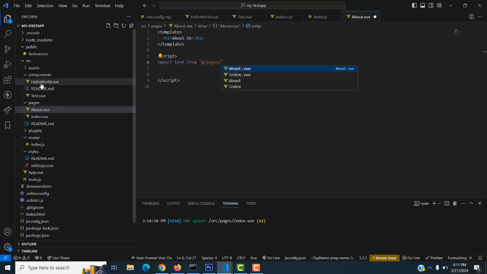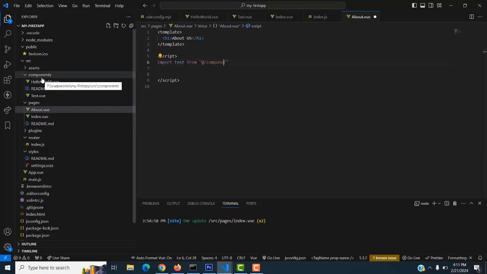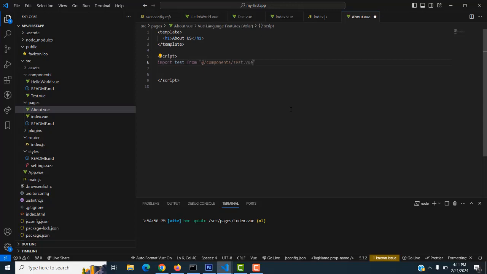Right. Now instead of pages, you have to type components. Your component resides inside the components folder, whose name is test. Test.vue. Here you have to type it.